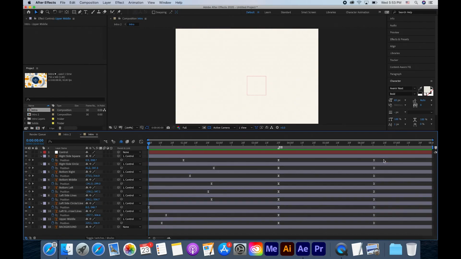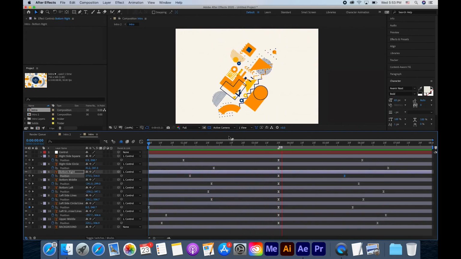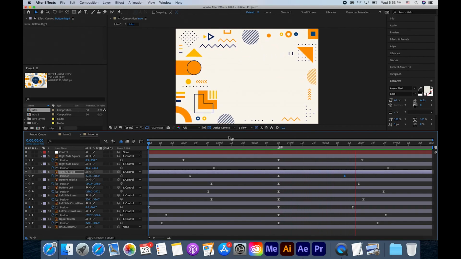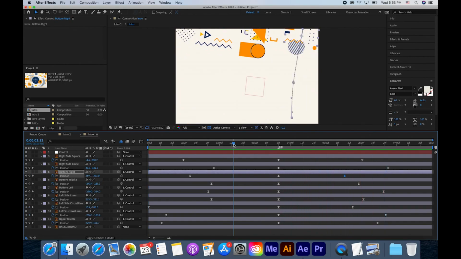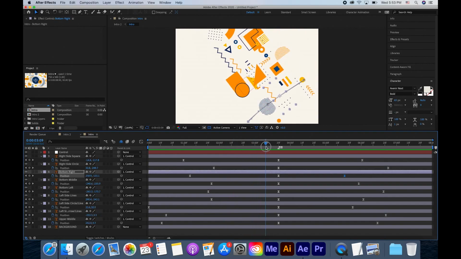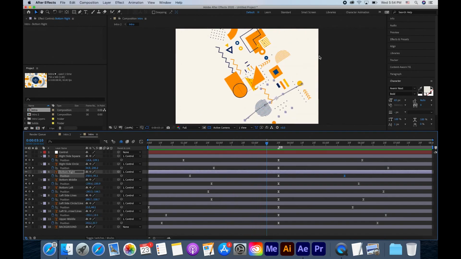Now what we're going to do is we're going to select the end keyframes of the position keyframes just to move it around, just to make it more organic, so it all looks like they're on different times. What we're going to be doing is changing this, because at the breakpoint everything seems all the same.